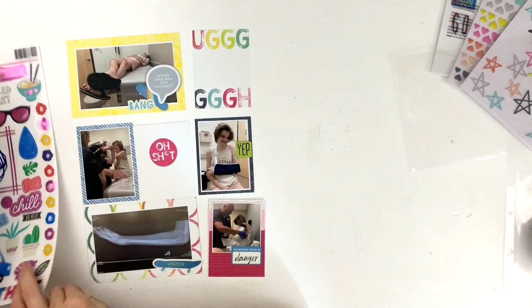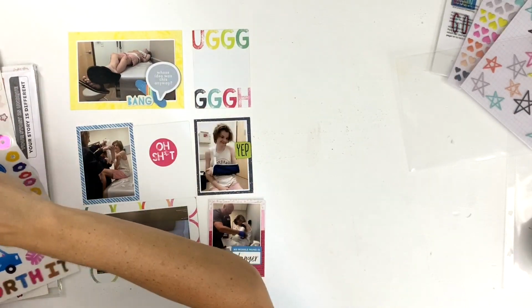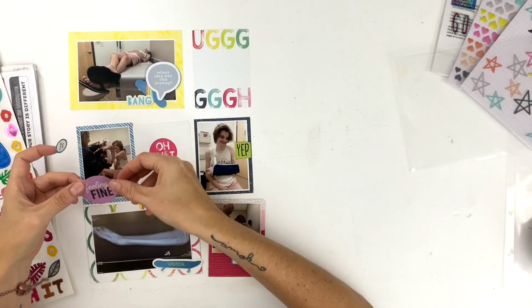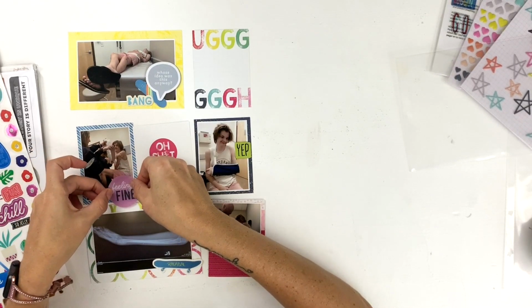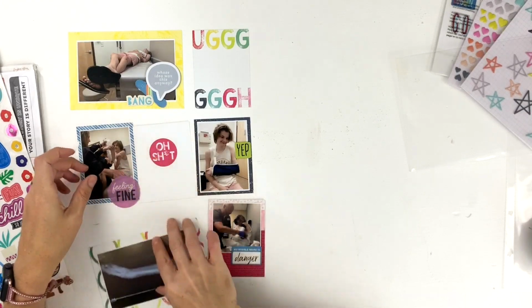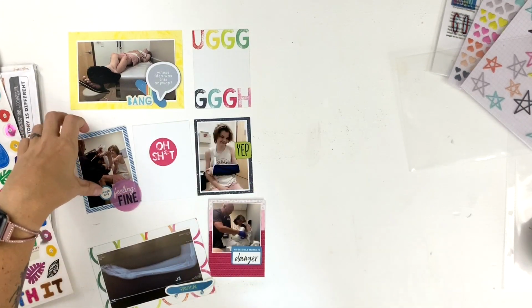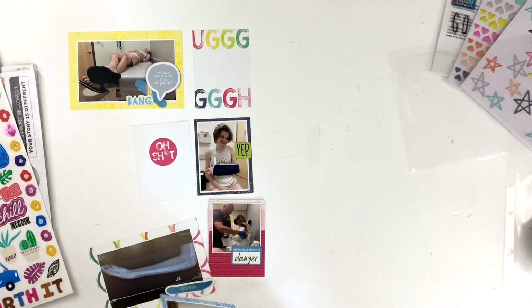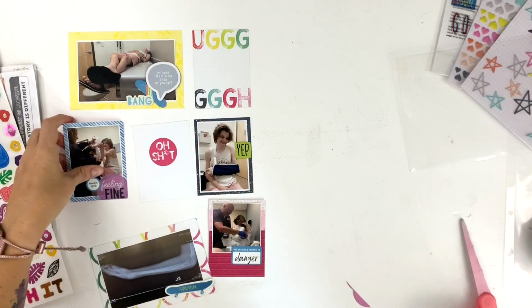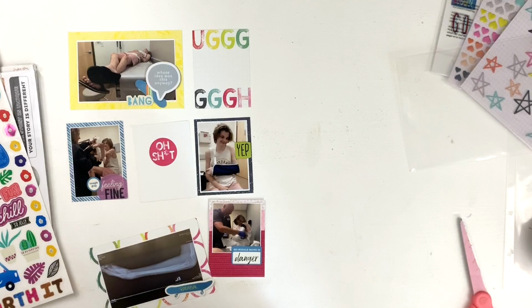Like, I will show you the layouts that are like, whatever. And I will show you the layouts that I only took 15 minutes on. And not everything has to be an amazing work of art. I am a real scrapbooker. I am not a YouTube scrapbooker per se. I like to keep it real, and I like to show you the real layouts. Not everything is going to be an amazing, complicated work of art, right? Sometimes we just scrapbook things to get them done.